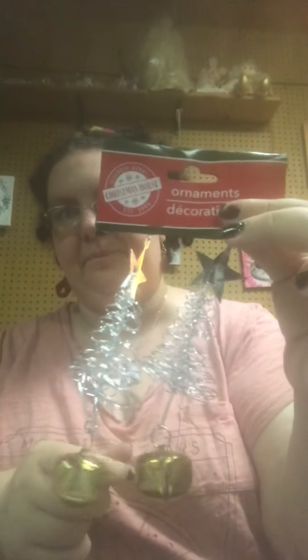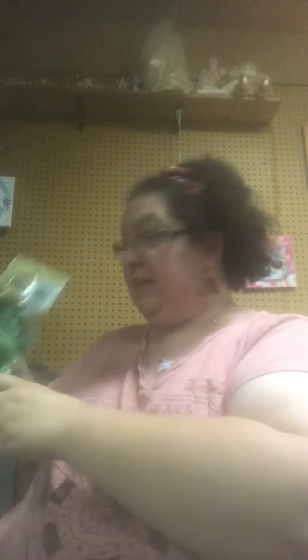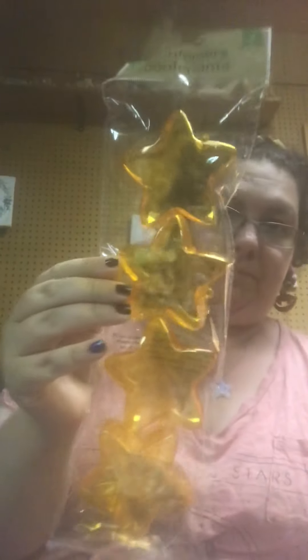And then I found these ornaments — I may try to do something a little different with them, but I'm not sure yet. I also got the silver and gold ones. And these were also on my wish list — I saw a couple of other YouTubers haul them. I think it's just three designs, and you get four pieces or four containers. This is the star, and it has a little thing where you can put a hook or a string through. The red bells. And the four-piece Christmas trees.